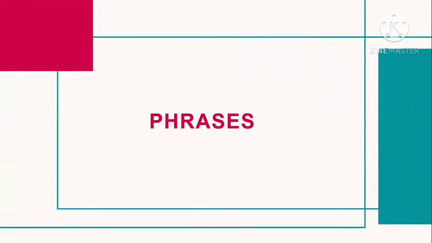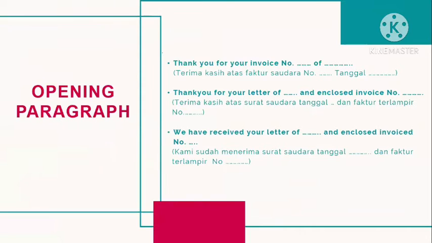Okay, next, phrases. For the opening paragraph, you can use: thank you for invoice number blah blah blah of blah blah blah. And next, thank you for your letter of blah blah blah and enclosed invoice number blah blah blah. And last example, we have received your letter of blah blah blah and enclosed invoice number blah blah blah.